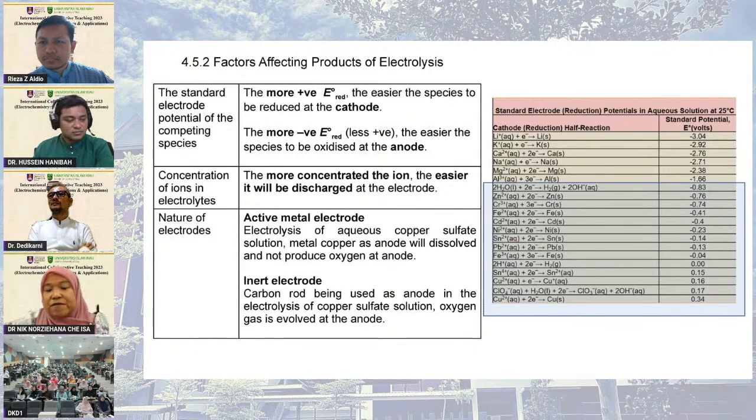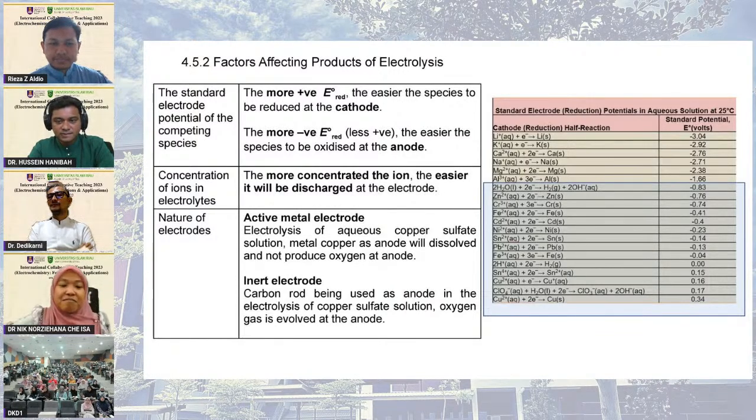Okay. So what if you try to deposit aluminium, let's say, if you have an aqueous solution? If you want to deposit aluminium at the cathode, the answer is no, because if you look at here, before the aluminium deposits at the cathode electrode, the water will reduce first and be deposited at the cathode. So the best way, if you try to deposit aluminium using electrochemical techniques, is to have a molten electrolyte for the aluminium.